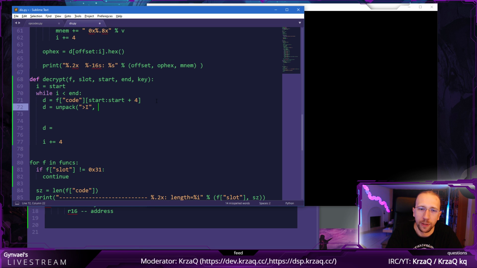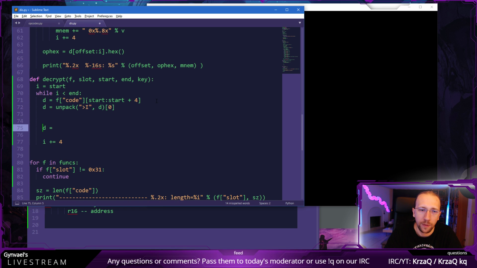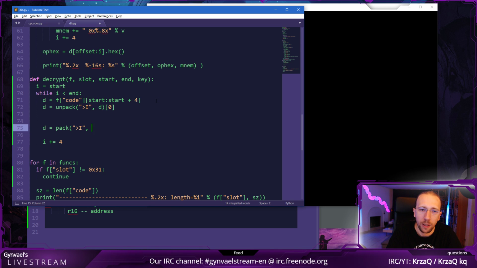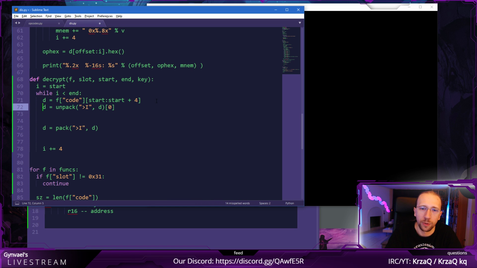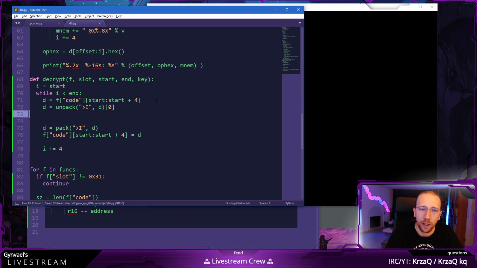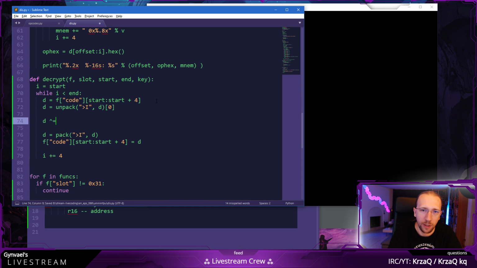D from 0. Then we XOR it, and then we need to pack it again. So pack the same, assuming it's big endian. And d, okay. And then we need to put it back, and to put it back we basically do the reverse. And here we need to XOR it, so d XOR with key.